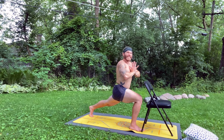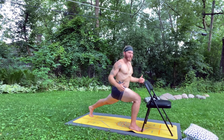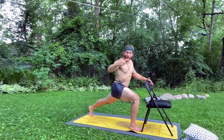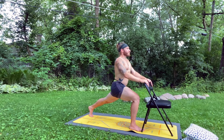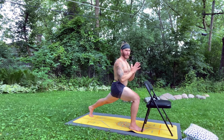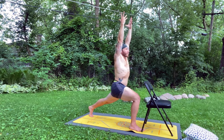Keep that left leg nice and straight as you can. It's gonna bend a little bit in that knee, that's okay. No locking your knee. Working to resist this right thigh out to the right side without the inside edge of that right foot coming up. Just like we practice in lizard. Full inhales. Full exhales. Hands can be at your heart or on that chair, or even if you're feeling fancy, all the way up overhead.